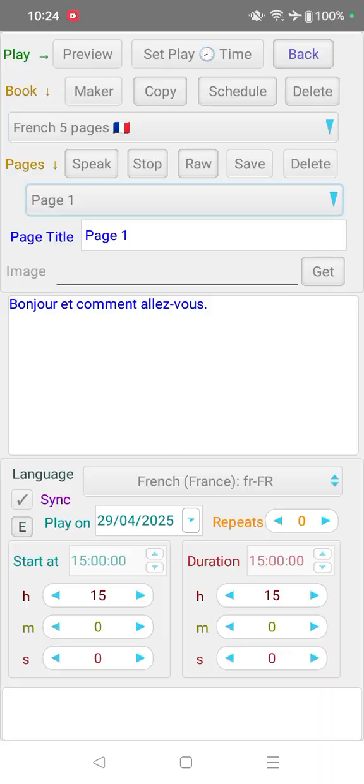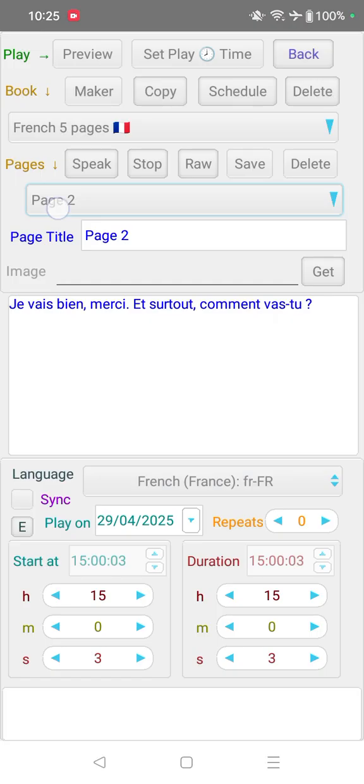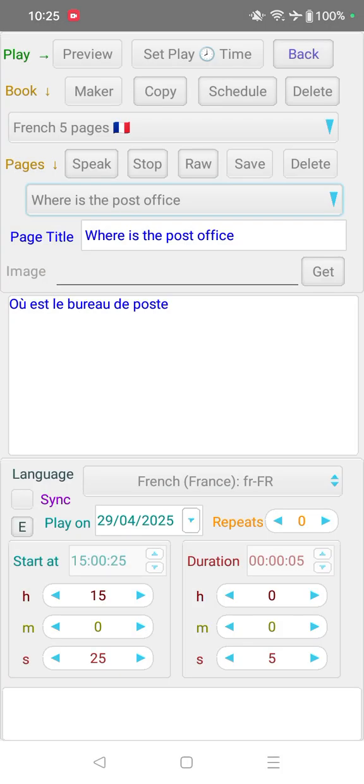Over here the language has been set, right? And everything's been calculated. That's a good starting time, 1500. You can see exactly how that works. You could also use this as a tutor. So if you look at that page title, that's an easy lookup. If this was like a French phrase book, I could have a lot of those, and then I'd just come along and say speak, and it will speak that out for me.